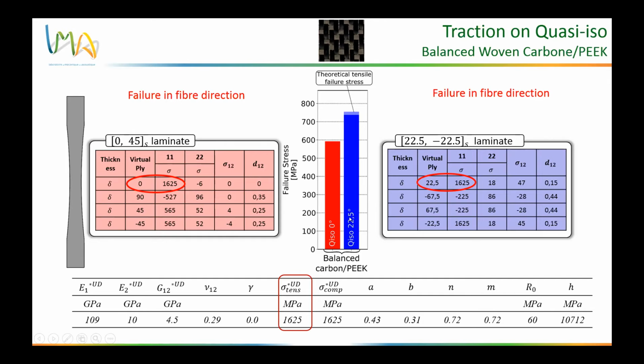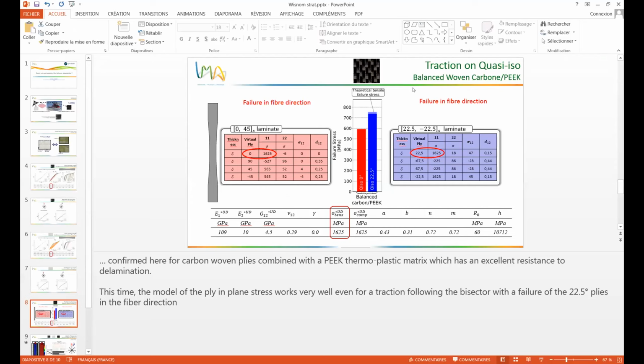So I still don't understand why the blue one is higher than the red one. The blue one is the test experiment. Oh, it's a 0.45, not a... Okay. Sorry? No, I'm still not quite sure of the difference. Is it because this is not an orthogonal, it's the 0.45. Right, so it actually wouldn't expect them to be the same. Sorry, I think I've understood. No, it's a quasi-isotropic because it is a woven ply.